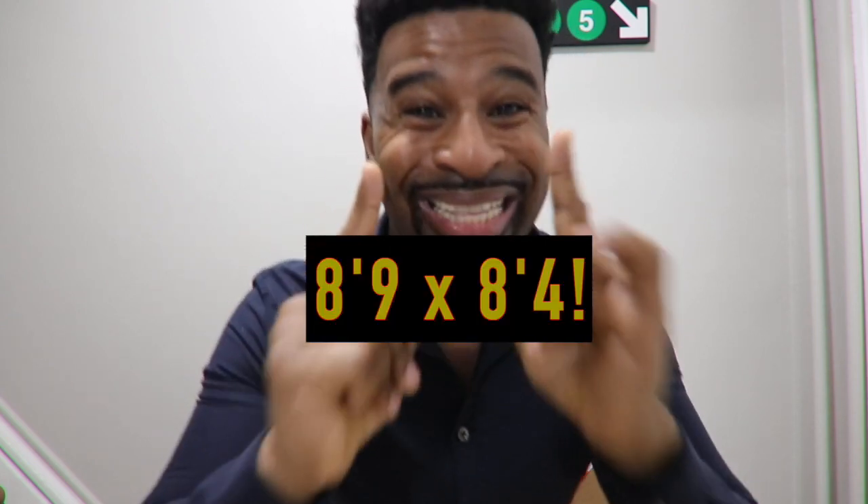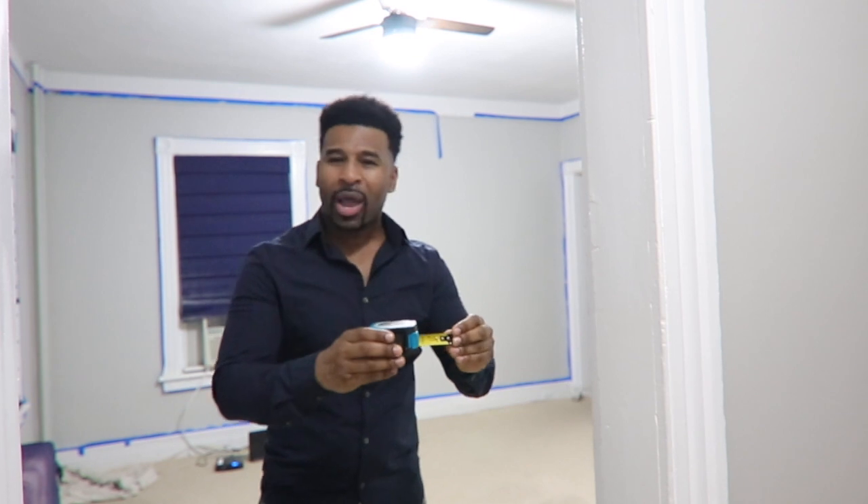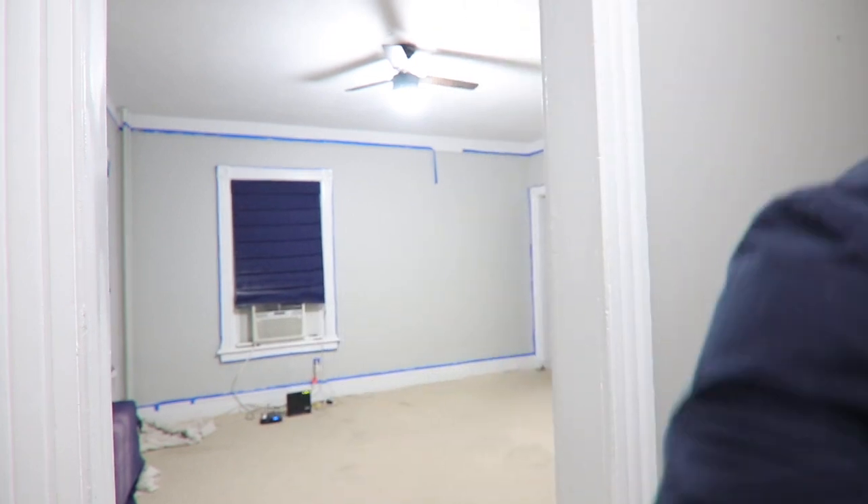This desk is from a company called Bazel, who do most of their business and operations from Reverb.com. Part of the reason I purchased this specific desk is because my new place — interesting fact — was built in 1857, and as a result most of the rooms are very modest in size. The room I chose for my studio is actually the smallest one. Most rooms average 12 by 12 or 12 by 13, but this room is 8'9" by 8'4". To add insult to injury, the doorway clocks in at about 29 inches — let me prove that — boom, 29 inches.